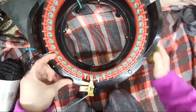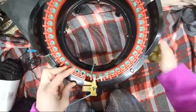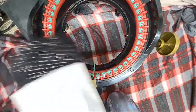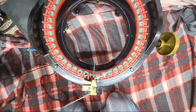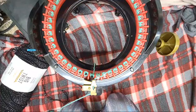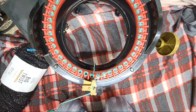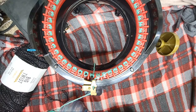I am currently working on a headband that's going to be two colors. I'm going to do this color, and then I'm going to go with some variegated. I'm not really sure which variegated yarn I'm going to use yet, but I thought it might be fun to hop on here on this Wednesday night and spend some time with you guys.